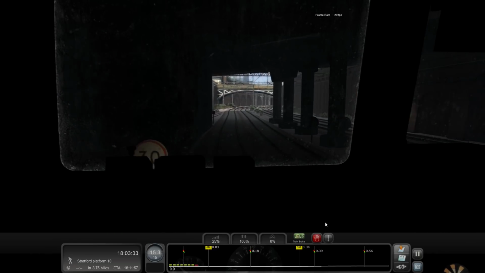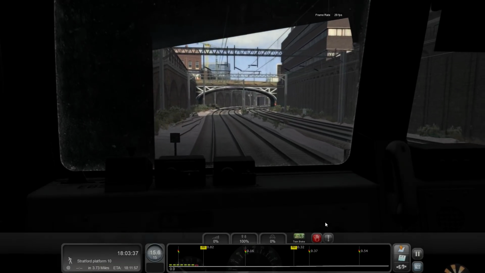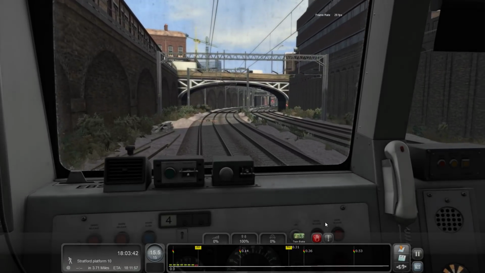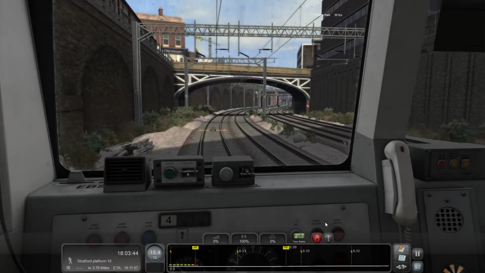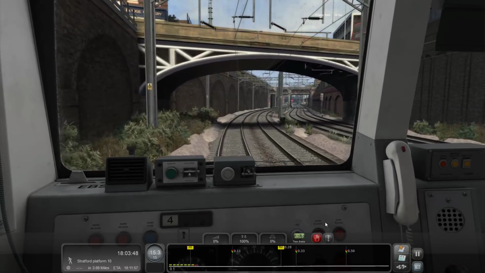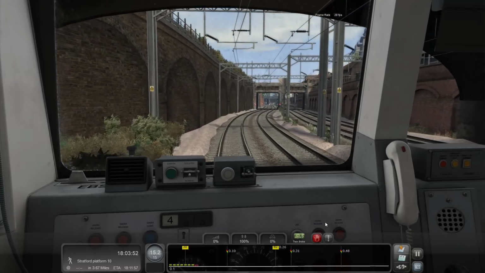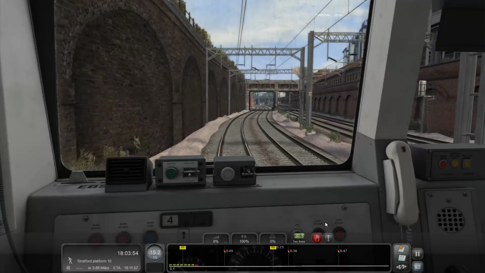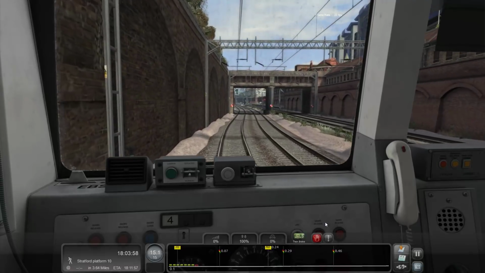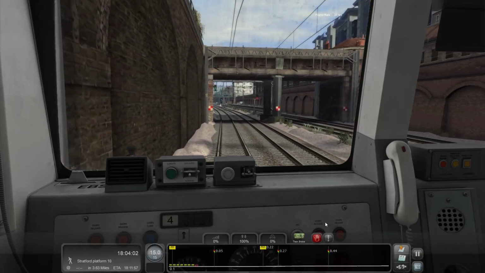I'm pretty sure this scenario is a UKTS one as well. I don't think it comes with the route. It might do. I've had it for ages and just haven't been able to run it, so I was pretty pleased when we got it. Also, the Coogee track in this looks awesome. This isn't like a track upgrade for the Great Eastern Main Lines or anything. This is default Coogee track, but it just really suits this route. Which I'm very pleased about.